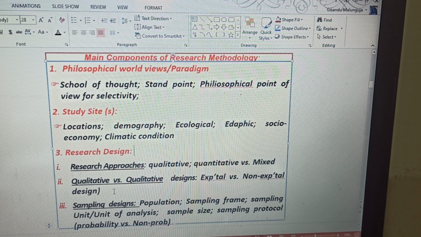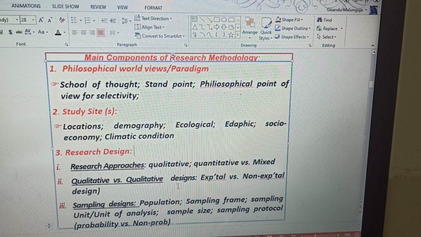It could be a documentation study design, which is under qualitative. It could be a survey, it could be ethnography, and many more. We will describe in detail when we go into the research design and its categories, the qualitative. So my intention is to tell you that under research design, we expect to see a research approach.